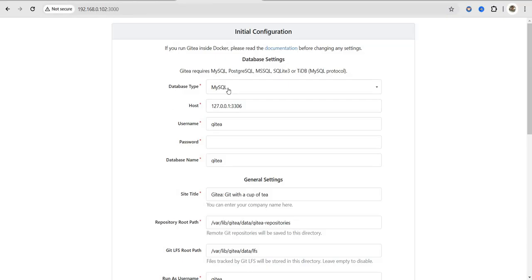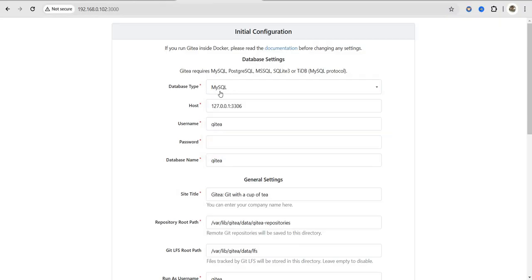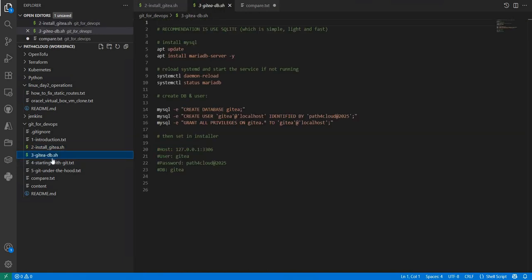And how can you do this? There are two ways: MySQL and maybe SQLite 3, right? If you are keen to work with MySQL, you can follow this file number 3, which is for Ubuntu only, where I have mentioned how you can make it work. What you need to do is install and initialize that database, create that user, and give some privilege to that particular account.